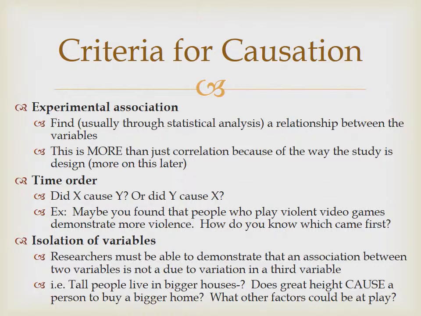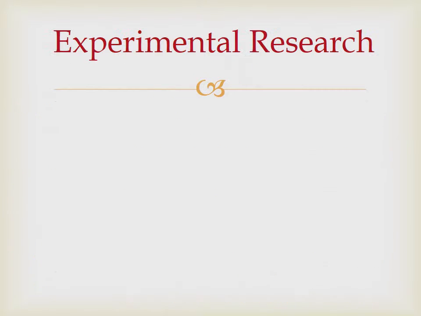So is it possible that tall people buy bigger houses because they need more space? Or is it that tall people exude power and that gives them more leverage in the workplace and they're more likely to get raises, they're more likely to make more money, and therefore they're able to afford bigger homes? We don't know based on the association alone. We need more information.